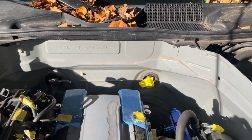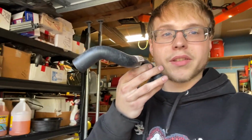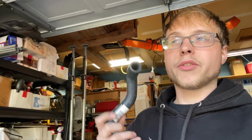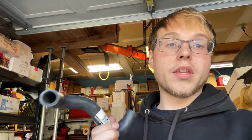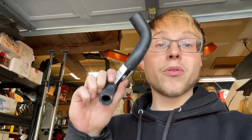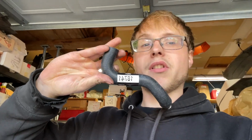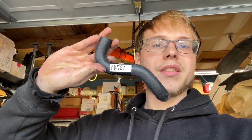And then I also did grab a pipe for this little piece back here, which is the same one that I used for the water bypass pipe up to the heater core on the other side. So surprisingly, this fits in both spaces. So if you're doing this swap with the GE water pipe, 2 of these will do the job. 2 of these. And it says 18741. It's probably backwards, but yeah.